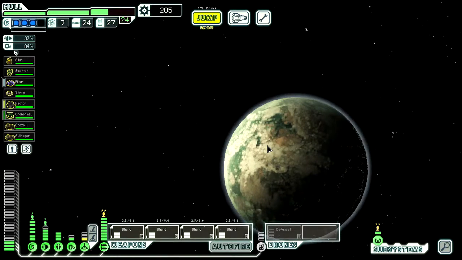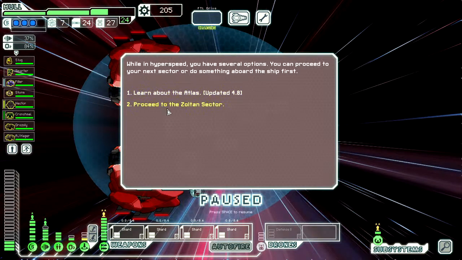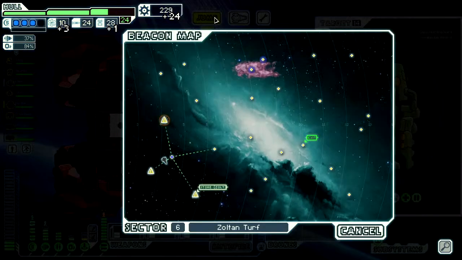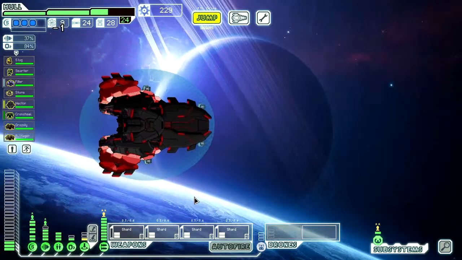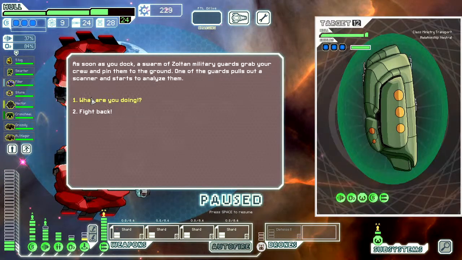Nice, got a Zoltan sector. I have a Zoltan on board now, so this actually is once again a pretty good sector jump. Hopefully the Zoltan store will not be annoying.